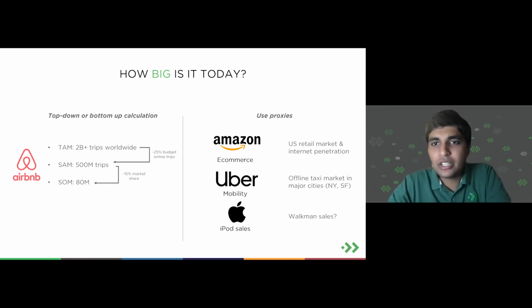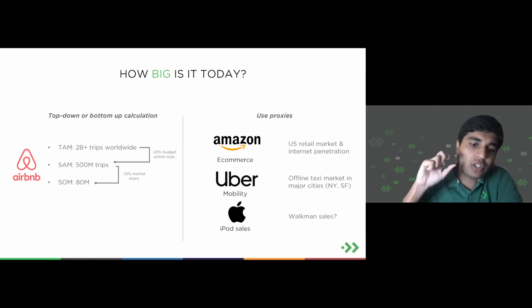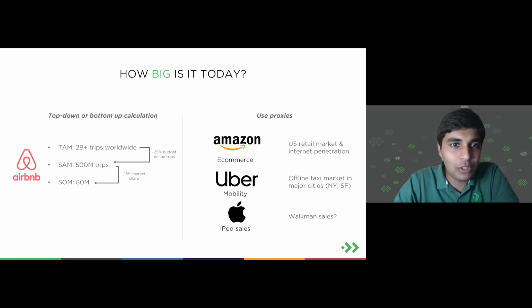The other way, very simplistically, for you to think about market size is you could use proxies, right? For example, if you are building an e-commerce company, or when Amazon was building an e-commerce company, it was quite obvious that they were going after the offline retail commerce market. Retail was the backbone of the US economy, or for that matter, of any economy. As a result, it is very natural that it is a big market. For some of these businesses which are creating markets, you have no option but to use proxies. For example, Uber was building in the mobility market, and the proxy they could take was the offline taxi market in major cities. The first proxy they took was the New York market, the yellow cab.